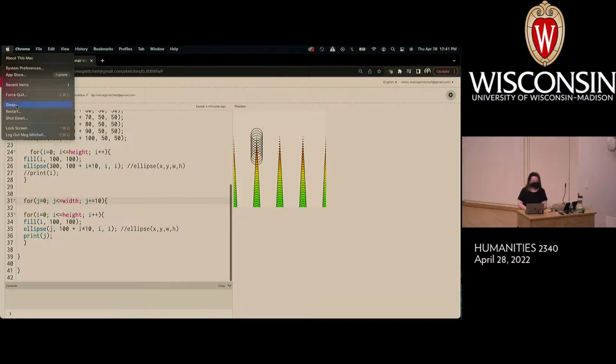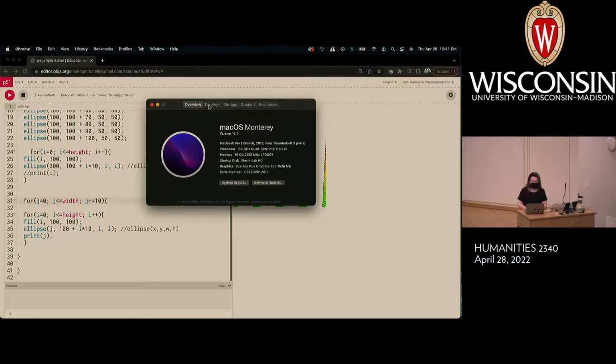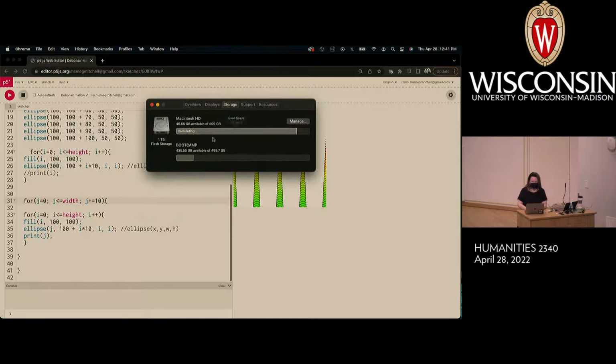This is like troubleshooting with Meg. Another good thing you can do when troubleshooting is check to make sure your storage is not full. Oh, actually, that might be my problem. I've been capturing a lot of video, so this 46.5 gigabytes on a 500 gigabyte hard drive is well into the danger zone.